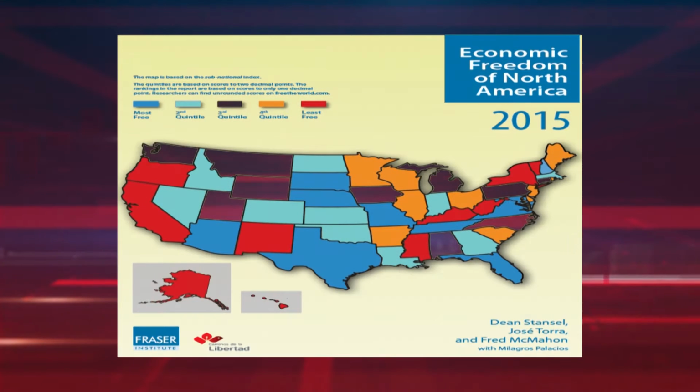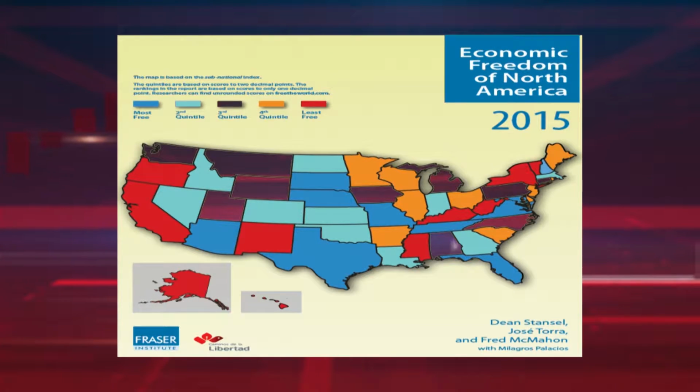So, to get started here, let's begin with the project that you're currently involved with in conjunction with the Fraser Institute, this Economic Freedom of North America project. Tell us a little bit about this project. Sure. So about 30 years ago, Milton Friedman and some others got together and said, look, wouldn't it be a great idea if we could measure how free different economies are, different societies are, so that we could then use that to talk about different reasons why they're free.